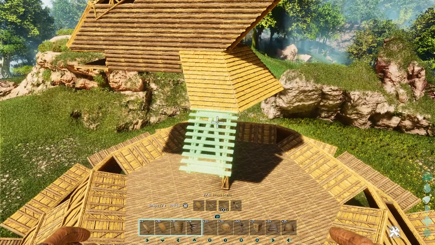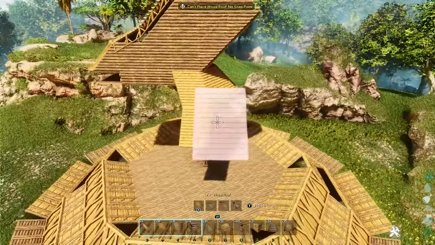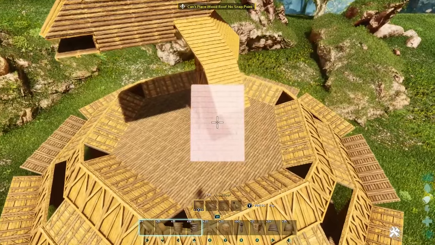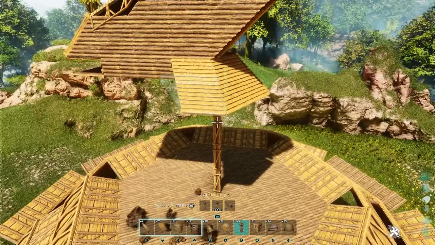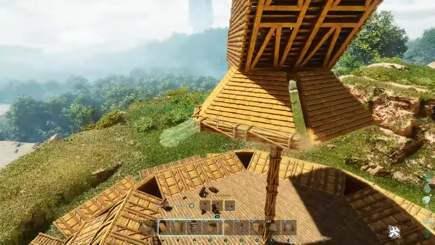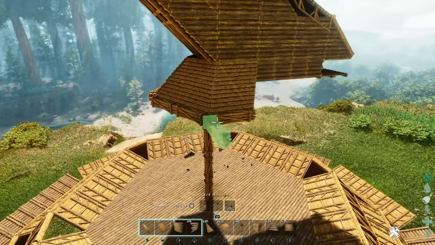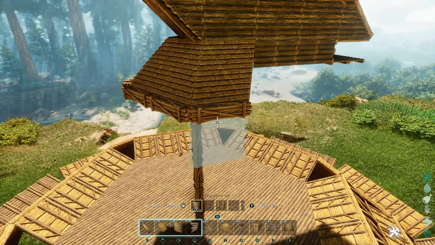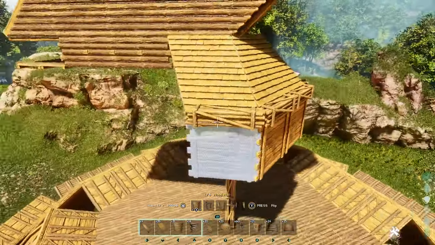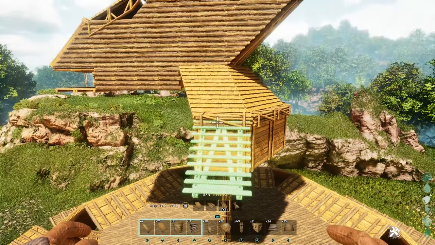Okay, so coming back to the neck here. Now, I could keep going down with the roof, but I think that's going to be too slanted for me. I need it to come down and then out again. So if we put in a sideways pillar along the lining of the roof we just put in, and then from here, we're going to be able to add in some walls. And then I think from here, that's where we're going to add in our roof tiles.